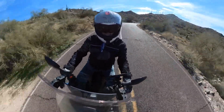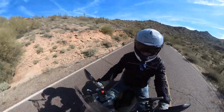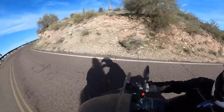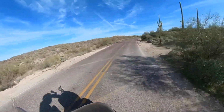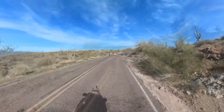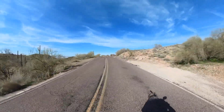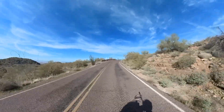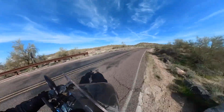A little bit more about that Suzuki Burgman and why I chose to get another scooter. No plans on giving up the Honda CTX. I love that bike. Was looking for something a little smaller, a little easier, a little lighter weight. I'm not getting any younger, and there's times when I just want to bebop around, and wasn't really interested in getting another Vespa. I've had a couple of those, but I wanted something bigger than the typical 150cc class scooter that would actually do highway speeds.